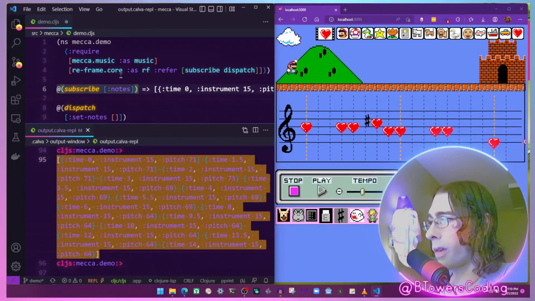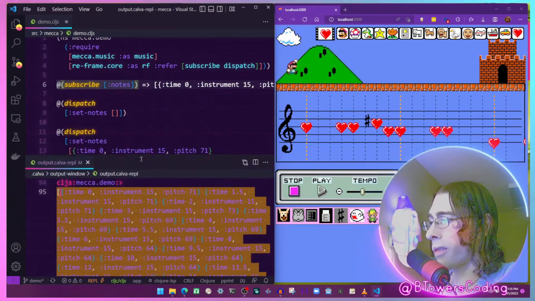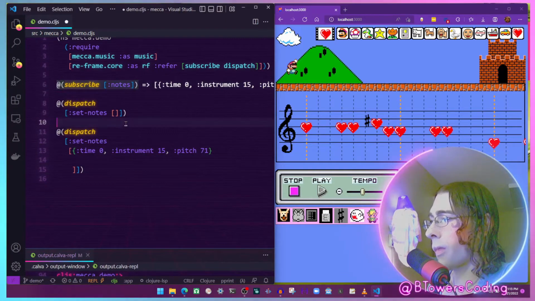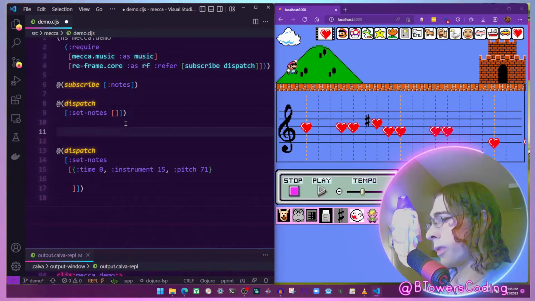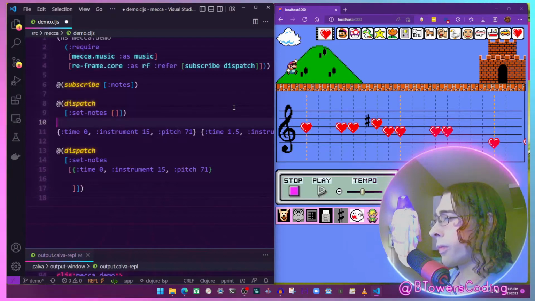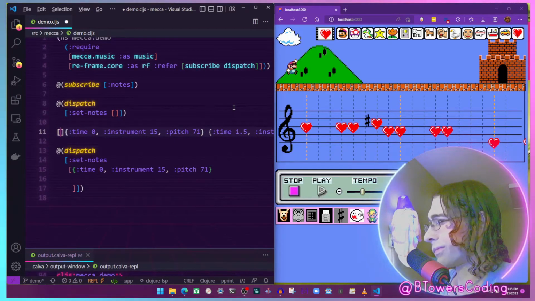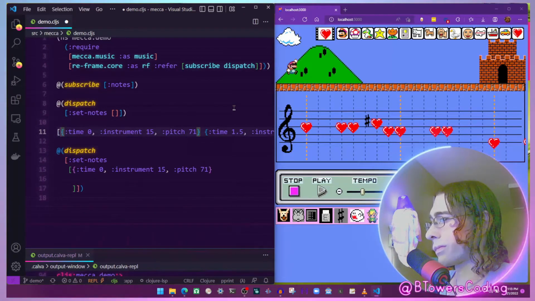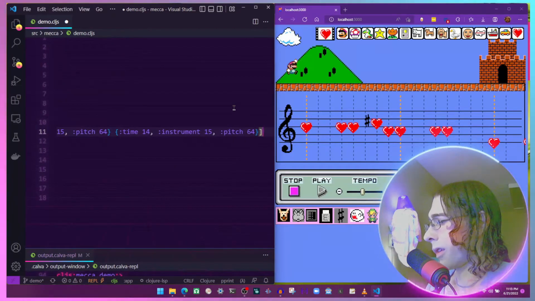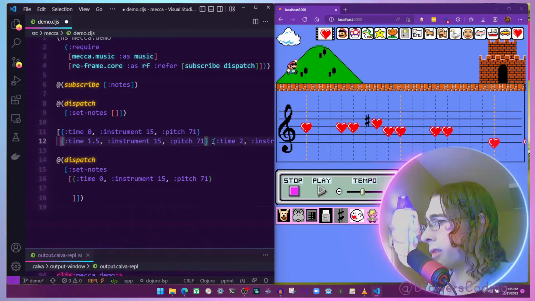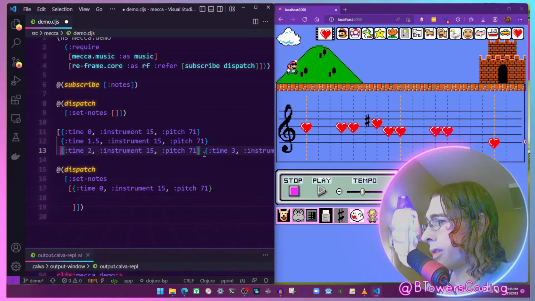But since we're doing this in Clojure, it means we have the full expressive power of the best programming language in the world. So we can figure out any way to generate this code that we want.